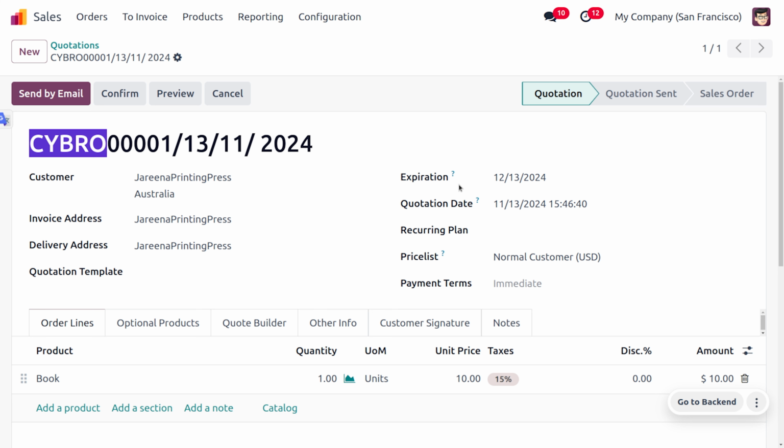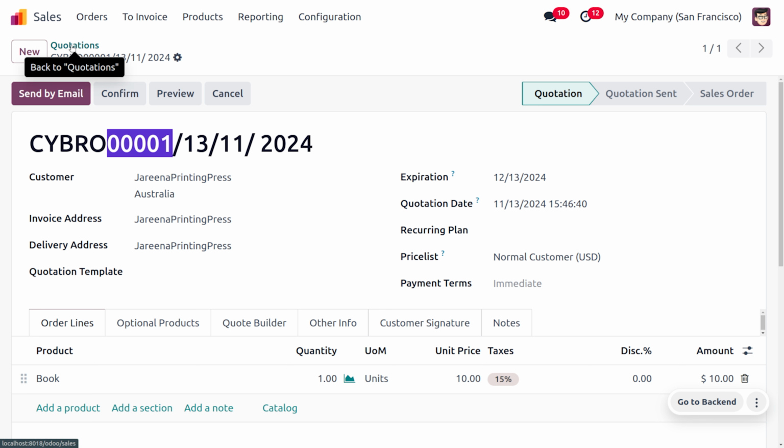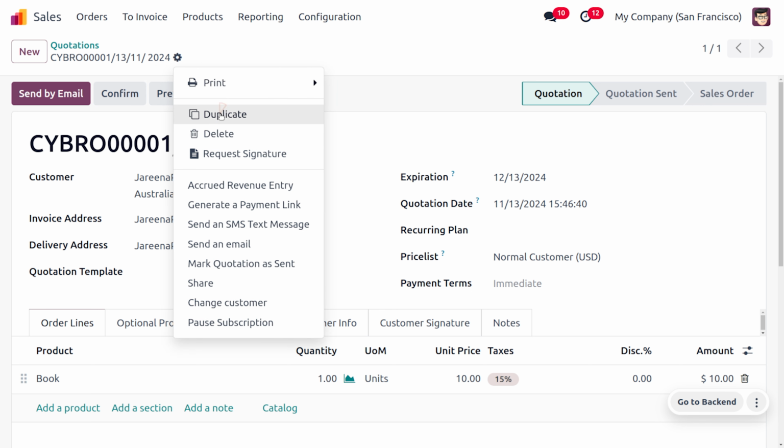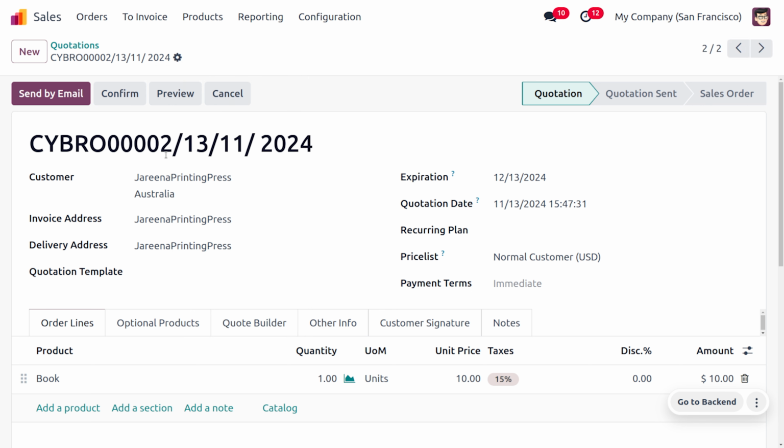As we are generating this in the month of November, and we just need to start it from 1, right? Here you can see we have given the size as 5 and you would be able to find the size that is given here. Afterwards, you can find the date and the month, the year and all. Now let me try to create a new order here, or you can just duplicate this. As you make a duplicate of this, here you can see the number is incremented.